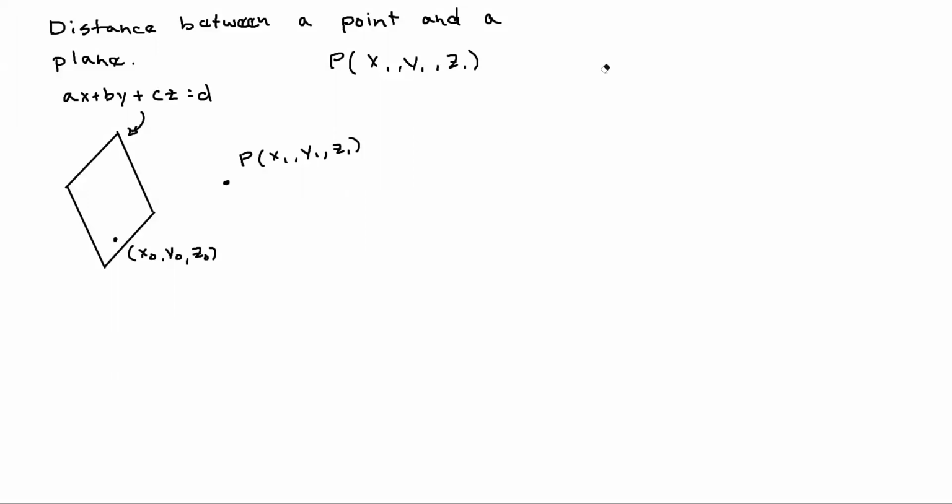Okay, so once we've got this picture, the next step, oh, and one other thing, with the plane, we do have the normal vector. The normal vector is going to be the numbers that are multiplied by x, y, and z. So it's going to be a, b, and c. And we're going to take that normal vector and draw it in a particular spot. We're going to draw it right here so that it passes directly through the point.